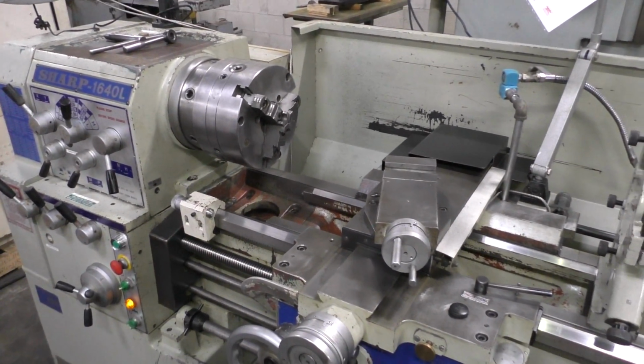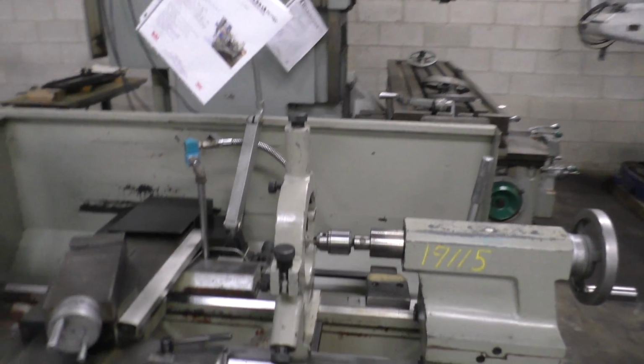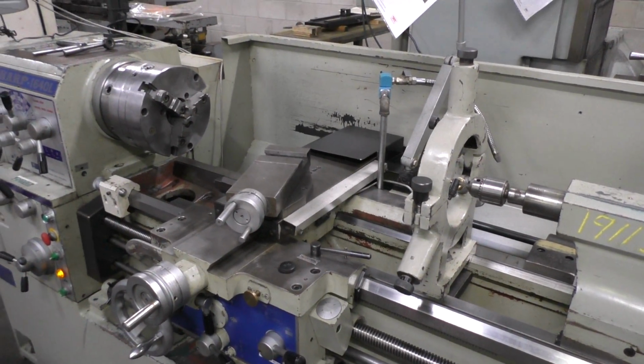I think that is the overall picture of what you're looking at. So if there are any other questions, please feel free to ask.